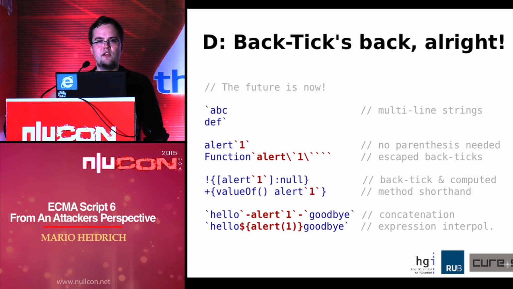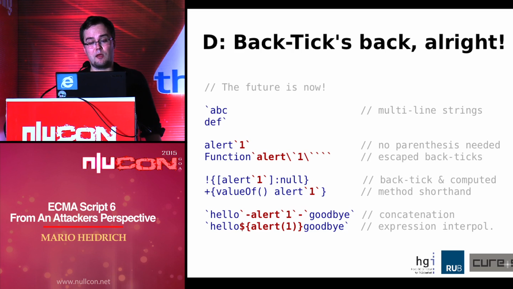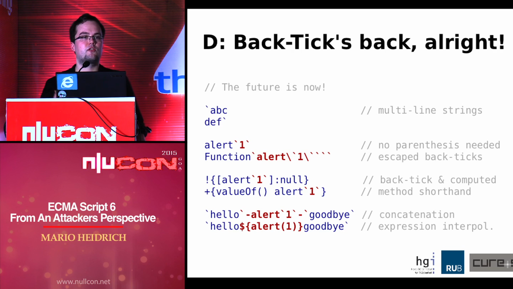You can also, for example, nest those backticks and chain those backticks and say we have the function constructor, and then we pass in a string, but we execute it at the same time with a backtick. So we have a backtick here passing in the string. Then inside that string have an escaped backtick, then another escaped backtick, then the backtick, then another backtick and another backtick to execute the whole thing. And that would actually work. So take this string, throw it into Firefox on the console, and it will alert.